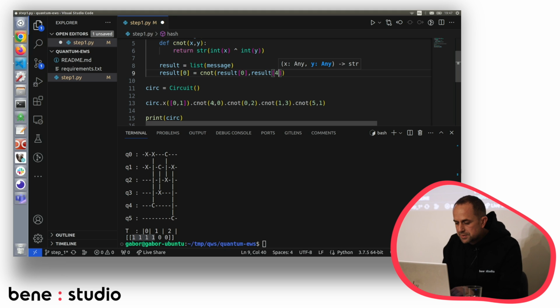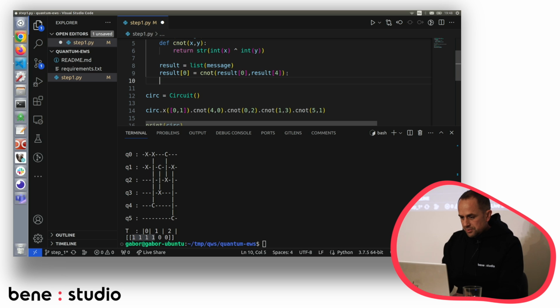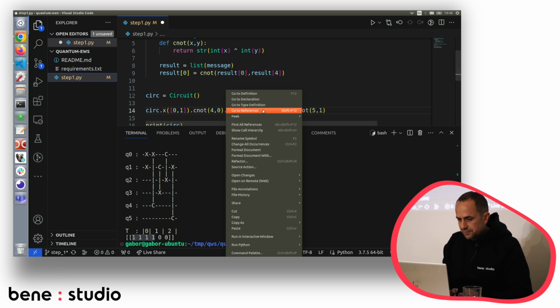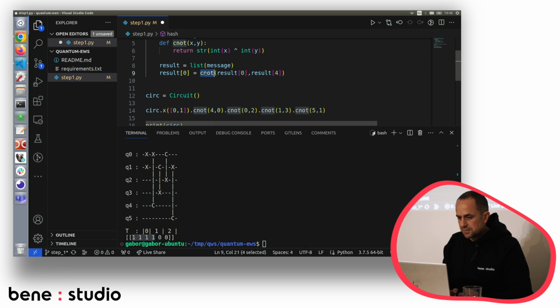So the two indexes of the CNOT are here, and since the control is the first one and the second is the target, we should put the target here because we override the target but don't change the control. So let's do this operation for all these 4 CNOTs.